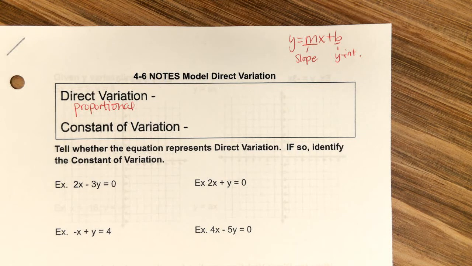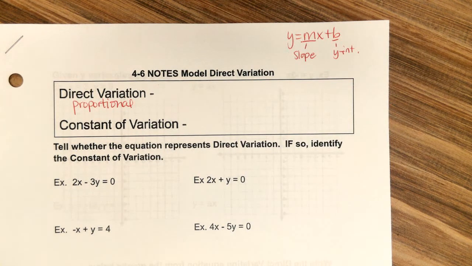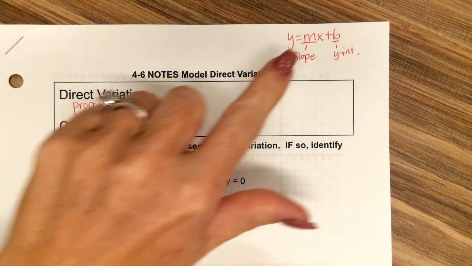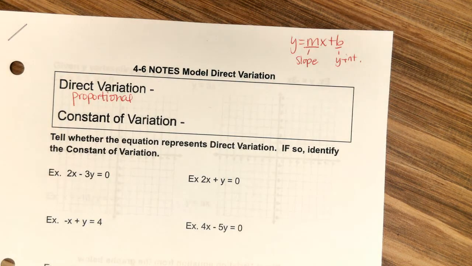Now, how would this become non-proportional? It'd be like if I hired you to babysit and I said, I'm going to pay you $10 per hour, but I'm going to give you $20 in gas money just to show up. That right there turns it non-proportional because you have worked 0 hours and I'm still going to give you that $20 in gas money. Does that make sense? So to be proportional, to show direct variation, you cannot have a plus b.